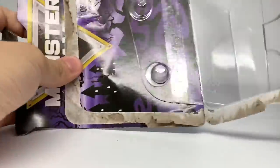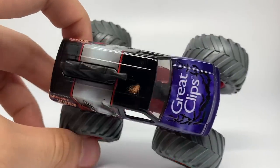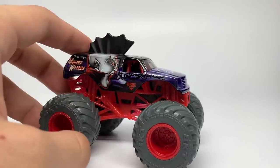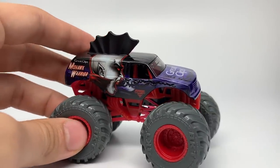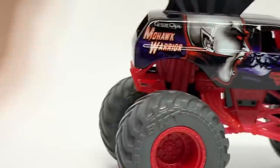Here is the truck and the card art without the truck inside. Here is the insert with the Vampire Mohawk Warrior logo on a black insert card stand, and here is the Vampire Mohawk Warrior itself. What a nice piece — something refreshing I didn't even think they would do for Halloween. There's the Mohawk Warrior face in vampire form with the red eye and glowing red hue, typical of the Mohawk Warrior aesthetic but in red instead of the usual purple with multiple lines.